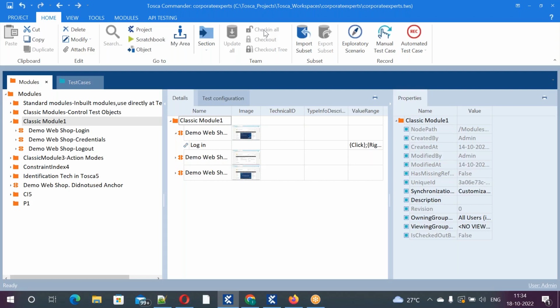Okay. Now, what is the next thing? We have something like update all. After completion of everything, every 2 hours or so, whatever work you have done, you need to click on update all, guys. Whenever you click update all, it will display the work done by the other testers, and what we have done will be displayed to the other testers. Whatever the other testers have done, it displays to us, and whatever we have done, it displays to the other testers.